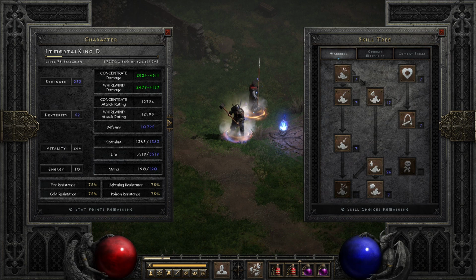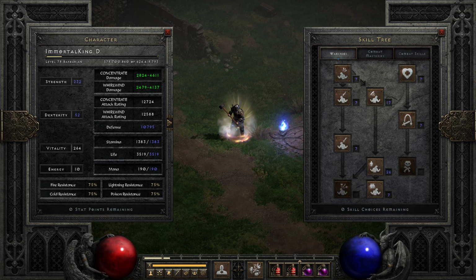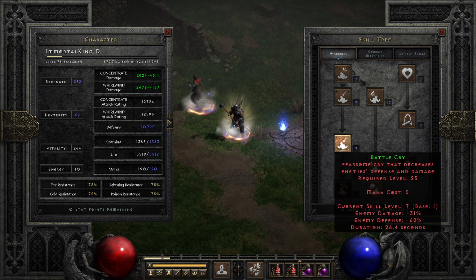As far as skills go, maxing Battle Orders, I put a point into these. These are some 1-point wonders. So if you are fighting a boss, pop this on them. It's going to lower their defense by 62%. It's basically like a curse, and their damage by 31%. It's AoE, so that's great.